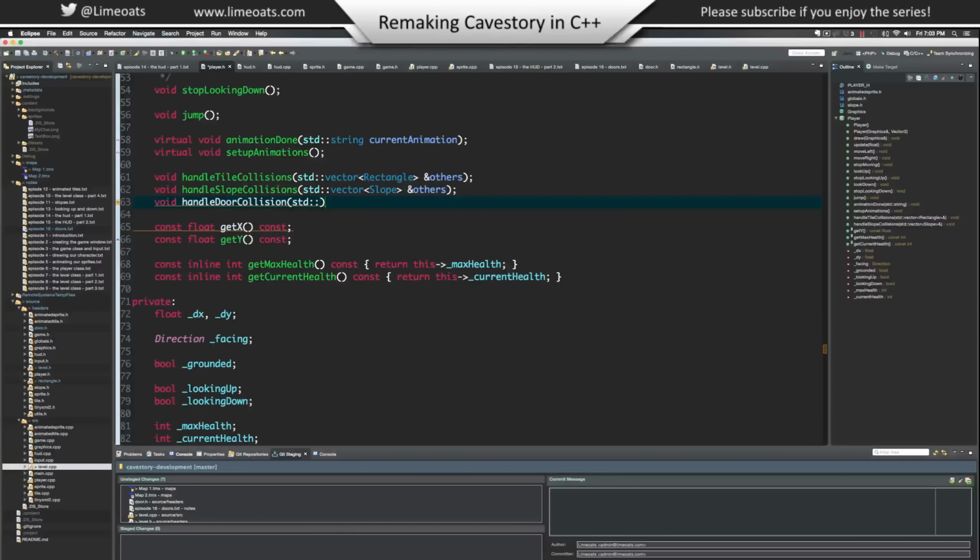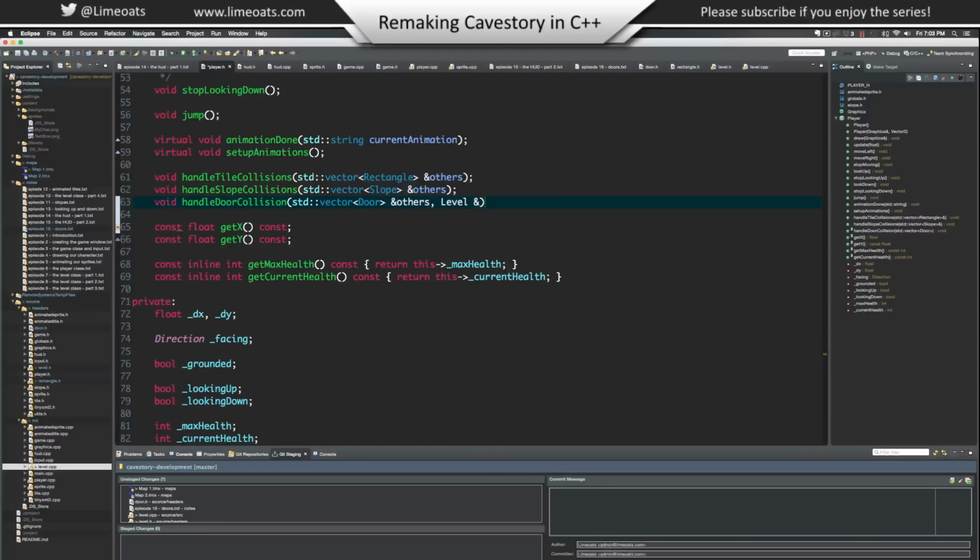We can only go through one door at a time, I should say. So we're only going to handle colliding with one at a time. I'm passing in all of the doors I'm colliding with, but we're going to only use one, the first one. It's very unlikely that we'll ever have more than one door that close to each other. In fact, we probably won't, but to be consistent with everything else, we're just going to use a vector of doors and just use the first one.